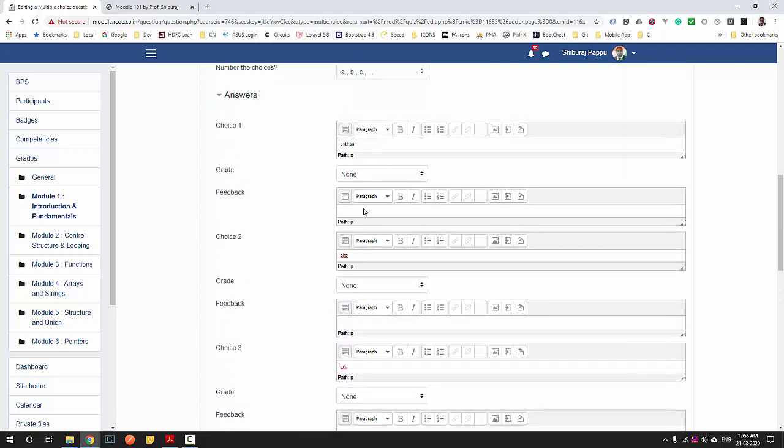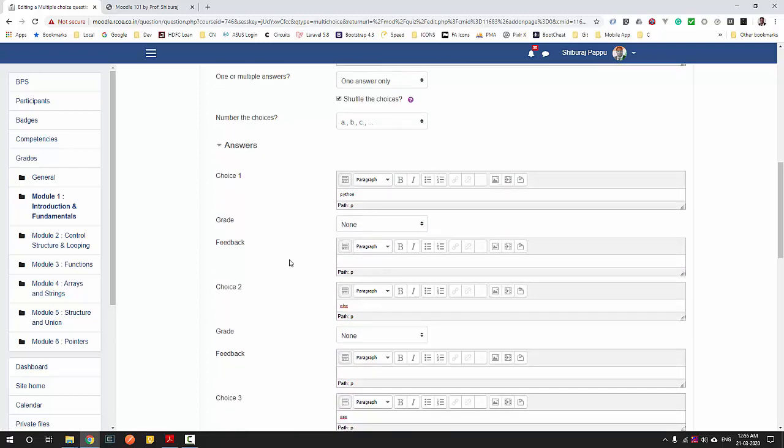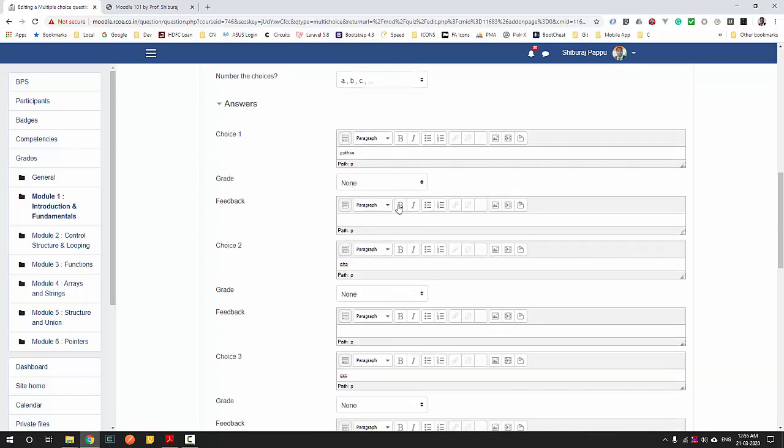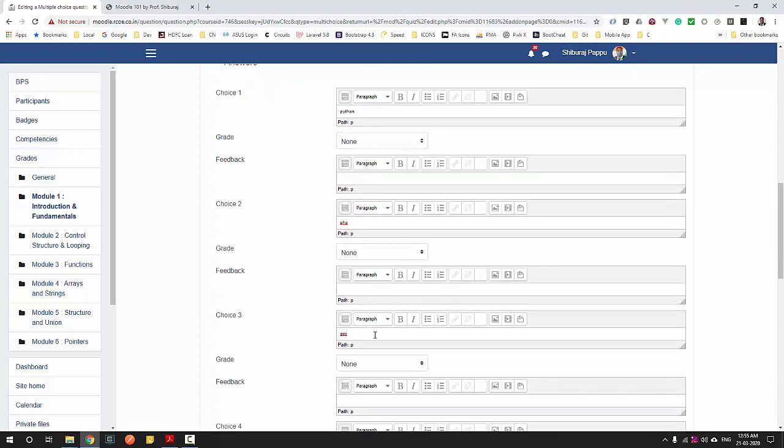Now out of this, the correct choice depends on how much grade you give to the particular choice. You can have negative markings also. I will show you in a second how you accomplish that. But before that, let us first see what is the correct answer.